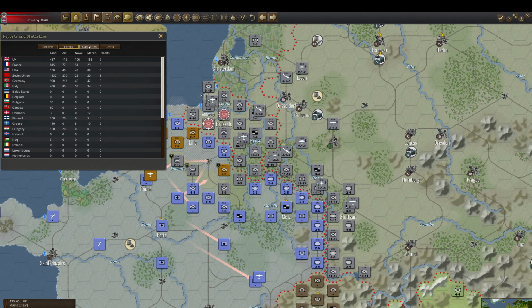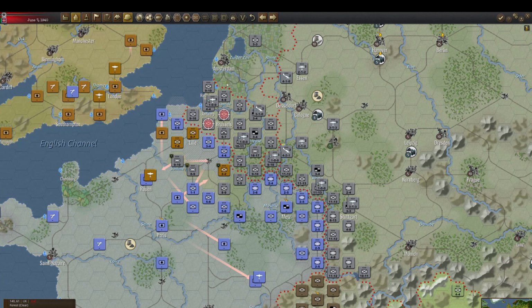Casualties wise, we've taken 113, France has taken 60, Belgium's taken 34, Netherlands 41, so we're definitely well up on the losses, even if it does look high. But taking out two countries.